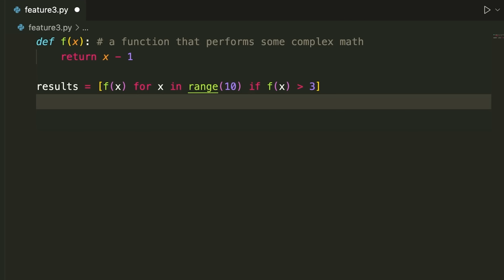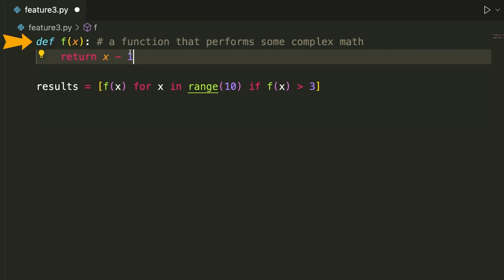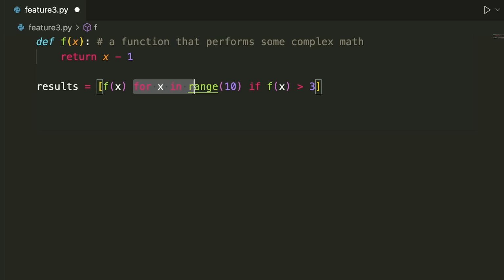All right, so here's another quick example of where we could use the Walrus operator to get some better and actually in this case, more efficient code. So let's imagine we have some function f of x, and let's say this is a pretty complicated function. It might actually take a fair amount of time to run and it performs some operation on some numeric input. Now, maybe what we want to do is loop through all of the numbers from 1 to 10. We want to pass them to this function and we want to get the result of the function only if it gives us some certain criteria. So in this case, if the result is greater than 3.